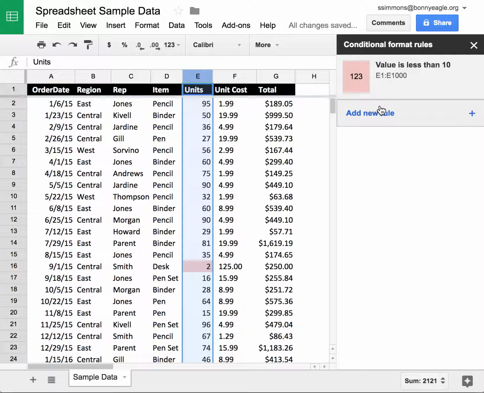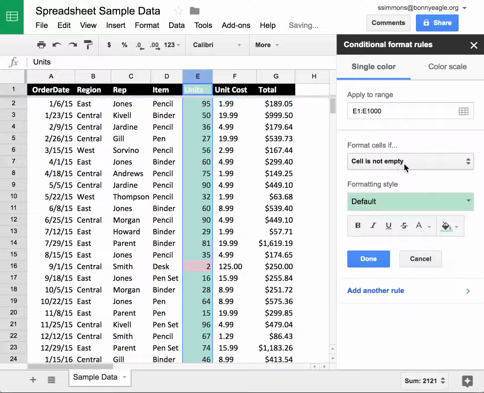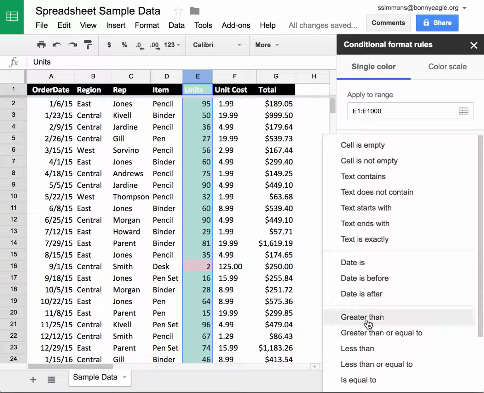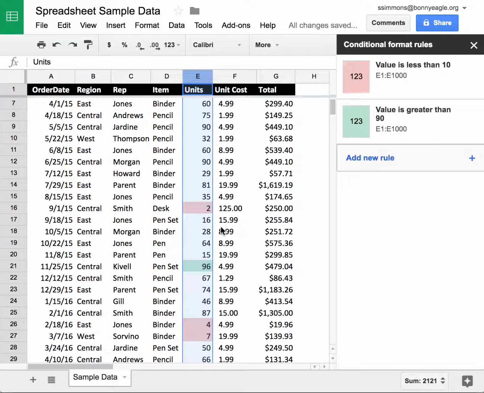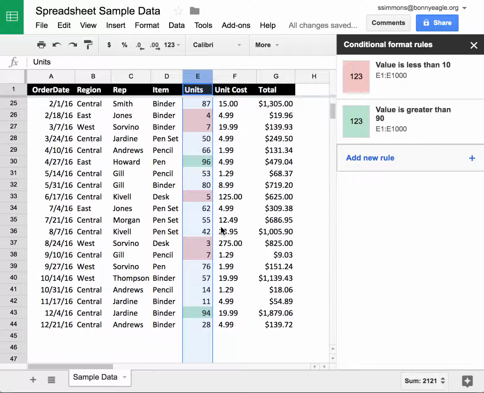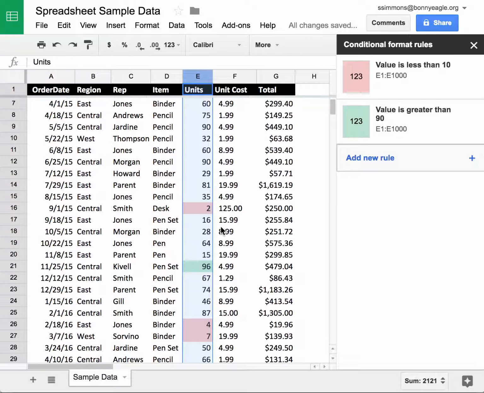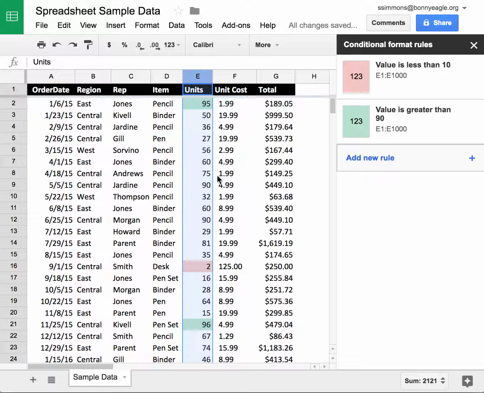Once I click Done, I can then go forward and style another cell, the same range of data, using a different criteria. So if it has more than 90, then I also want it to be styled, but I want it to be styled green instead. In this case, I can then scroll down and see that I have 4 points of data that fall within that range. You can imagine that this conditional formatting would be very useful if you're looking at data from students, such as through assessments.